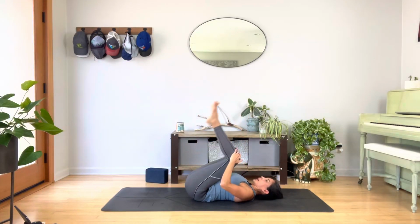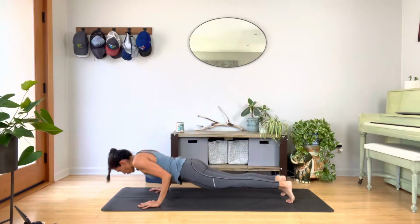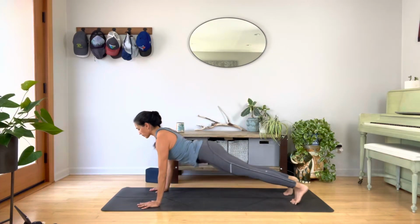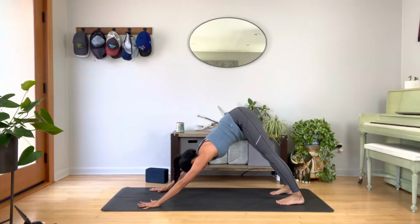Breathe in. Exhale, cross the feet, jump back, chaturanga. Enjoy an upward facing dog. Stretch it out. Downward facing dog. Lift the hips. Breathe it in. Breathe it out.